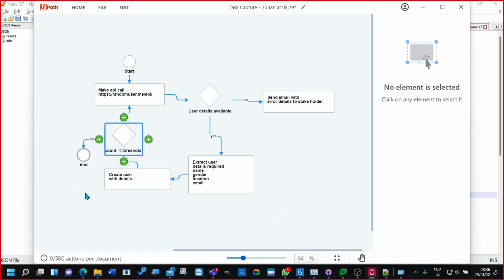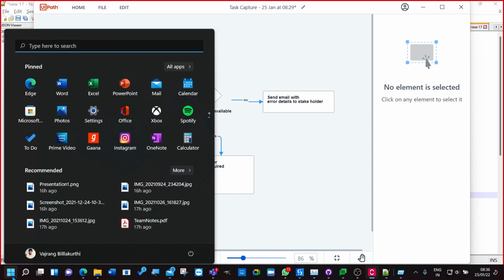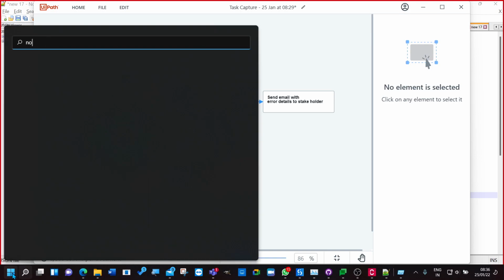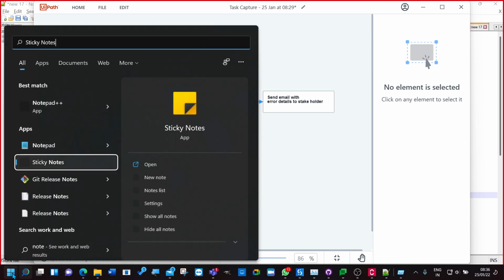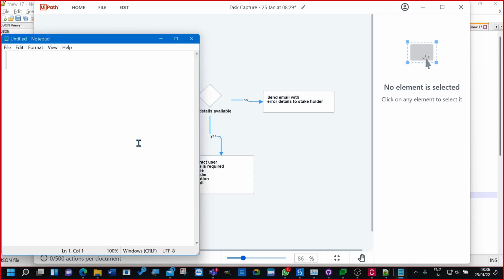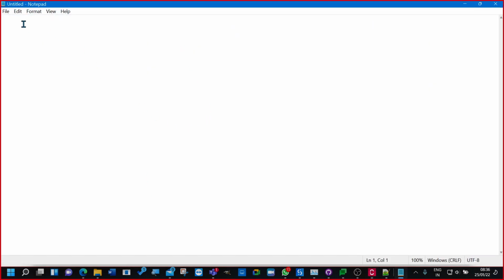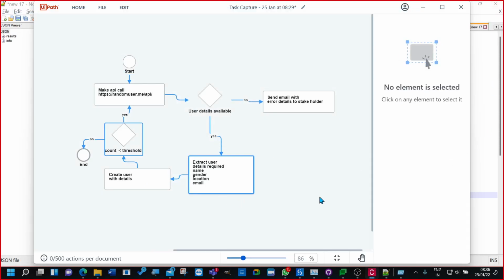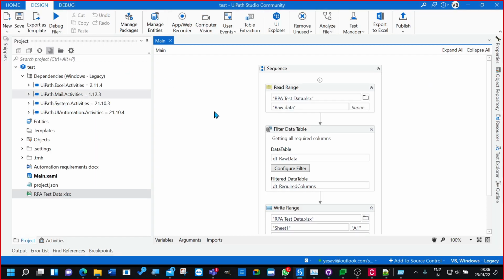So for the legacy application, let's use notepad, because in notepad we will not be able to access anything else, right? In notepad, there will be no UI other than this particular screen. So we'll use notepad for that. Okay, let's go ahead and make the API calls and do everything.